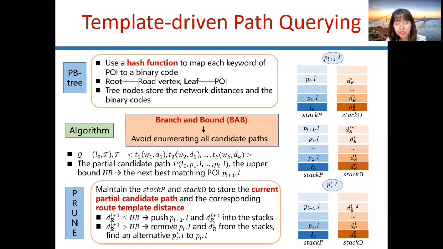We propose branch and bound algorithm to avoid enumerating all candidate paths. The BAB algorithm uses pruning strategy. We maintain stack P and stack D to store the current partial candidate path and corresponding route template distance. If D_PI_E is less than or equal to upper bound, we push PI_E and D_PI_E into the stacks. If D_PI_E is smaller than upper bound, we remove PI_DL and D_PI from the stacks and find an alternative PI_DL to TPI_DL.